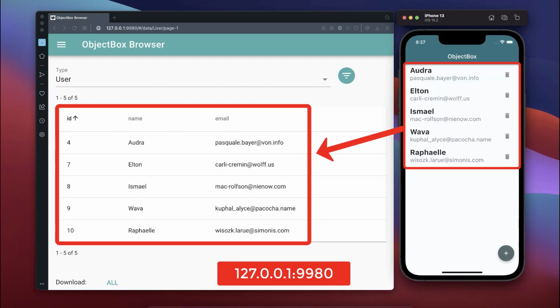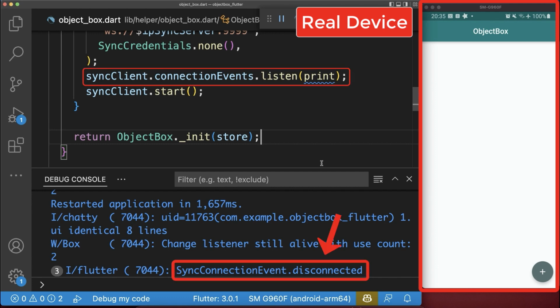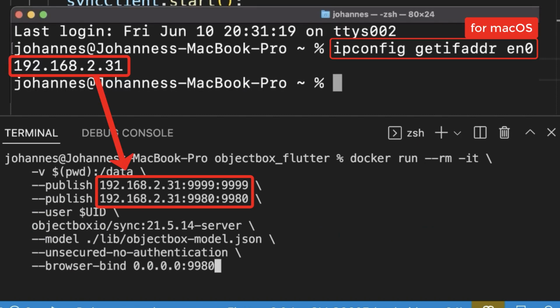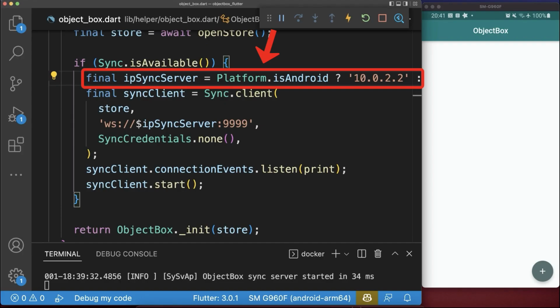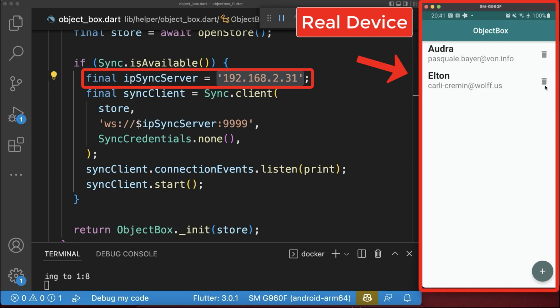Additionally, you have an admin panel where you can see all the data that is stored on the server. And finally, notice if you run your app on a physical device and connect to this localhost server on your computer, then it is not connecting. Therefore, make sure that you change the localhost address to the IP address of your computer while starting the server. And the app should then also connect to the same IP address of your server. And with this, the app on our physical device is also connecting correctly to our server.